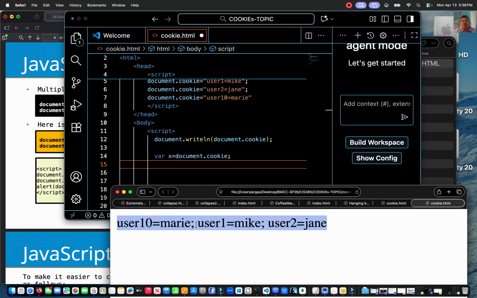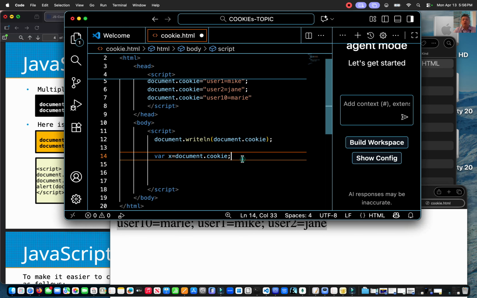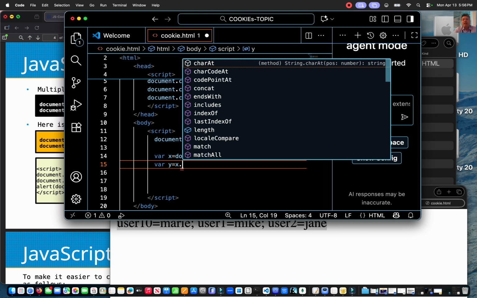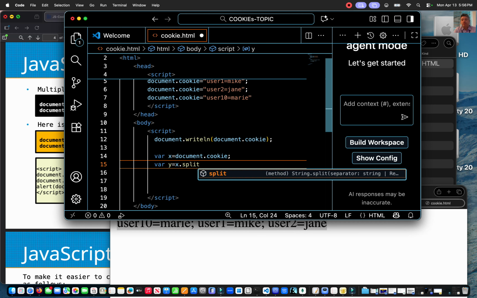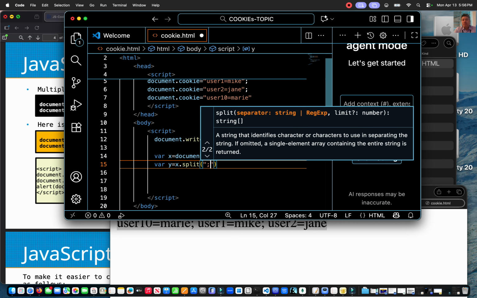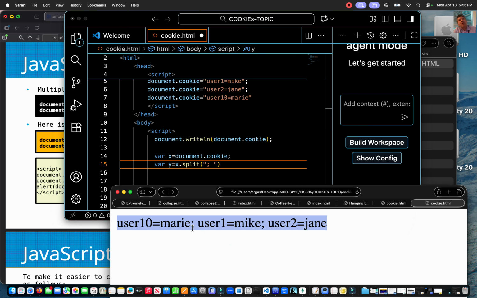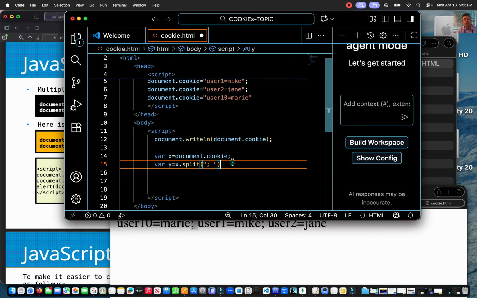So I want to separate every cookie. You would do something like variable y equals x.split with a semicolon and a space. Notice that I am adding that space because they all have a semicolon and a space. It's not just a semicolon, it's a semicolon and a space.